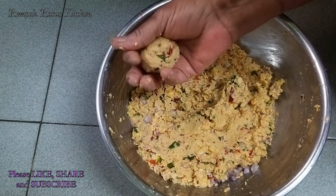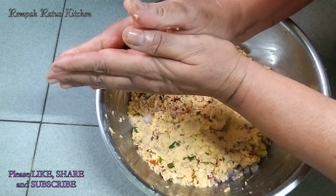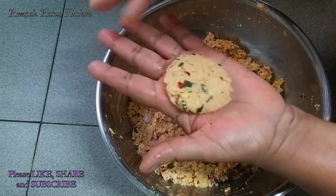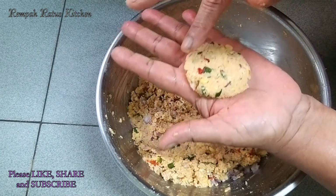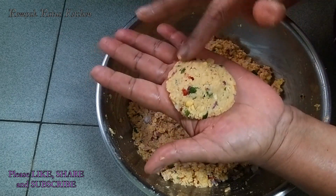Take a ball of dal mixture, place it on the palm of your hand like this and press it down like I am doing. It will look like this. Then press the vada down around its circumference. The idea is not to have the vada level, but to have a hump in the middle of it.